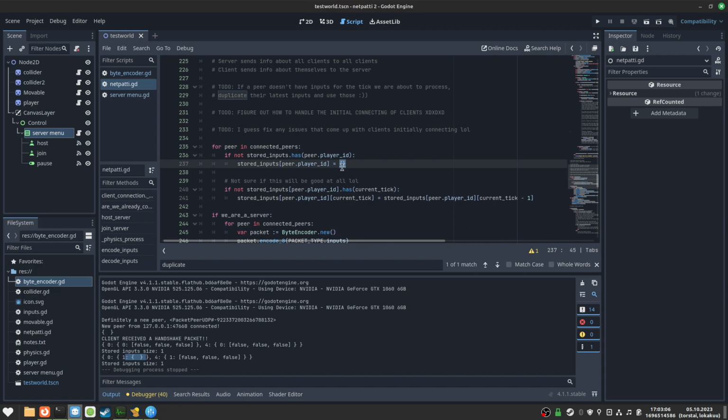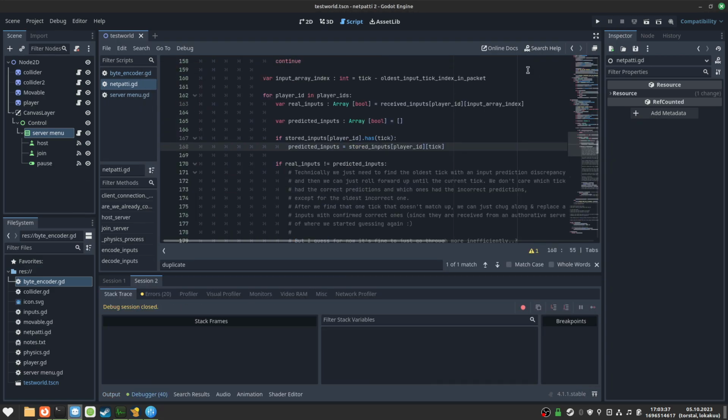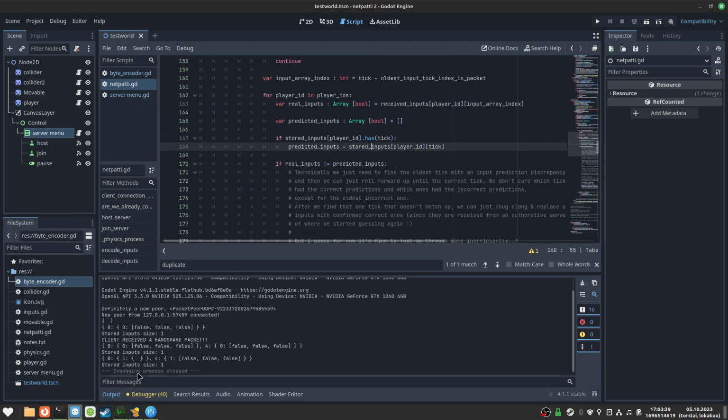Oh. No, but it's only supposed to do this if the player doesn't exist there. It shouldn't do this. Okay. No dog.